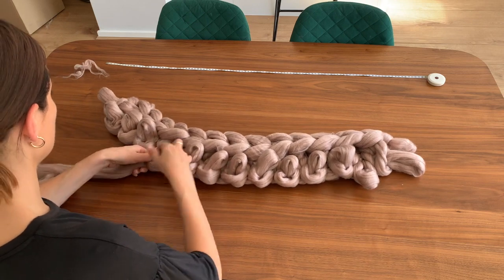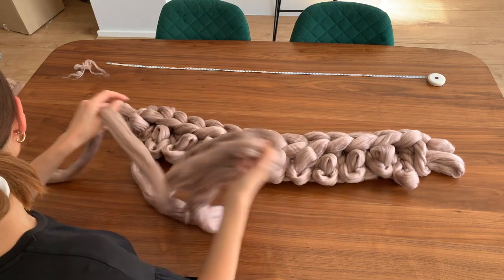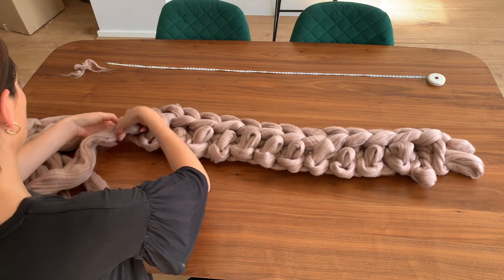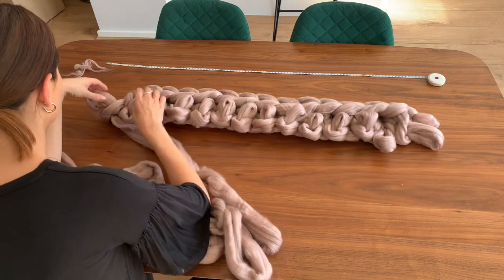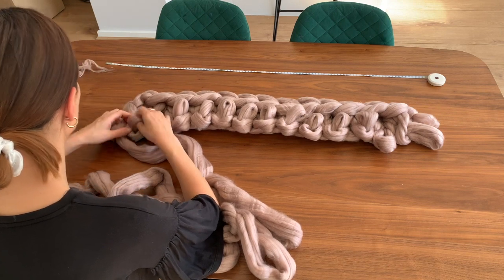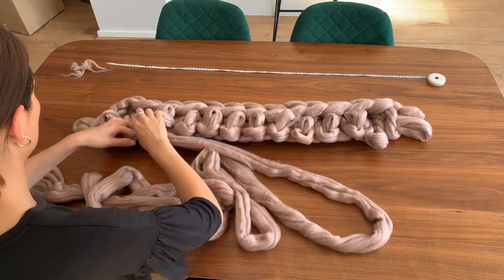These blankets have kind of got a life of their own — they move and the stitches kind of settle in different places, and it's just a very beautiful object to have. So it's lovely if you're making this for someone or for your sofa. It just looks beautiful and it is really, really warm as well. It's also one of those things where it kind of feels like a weight on you — so if you have a baby or even a dog that you cuddle, you're going to know what I mean when you have that thing on you and it just feels really lovely.